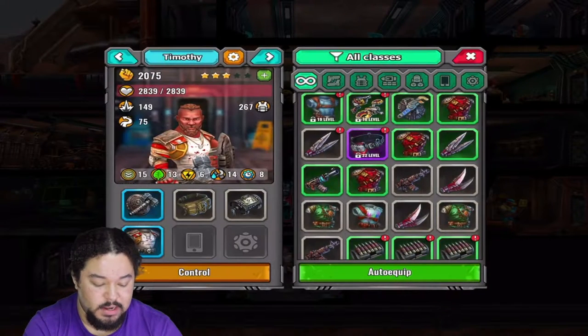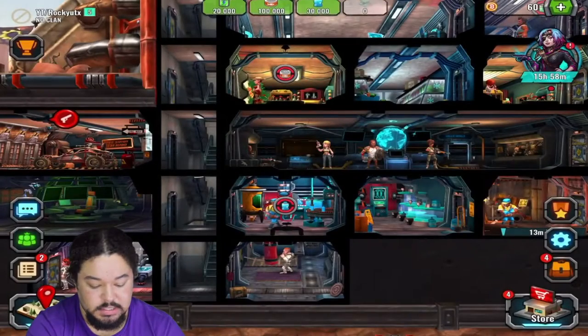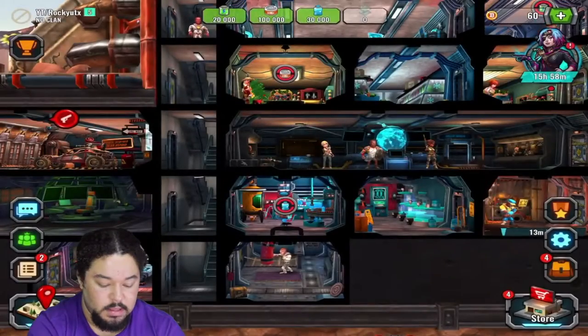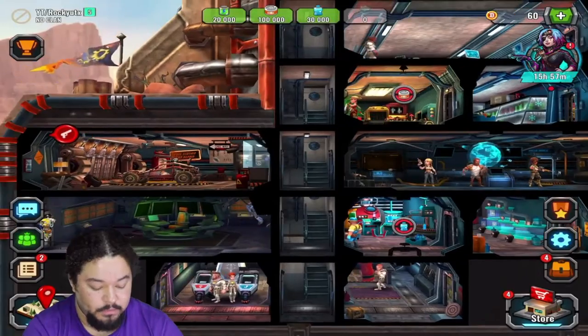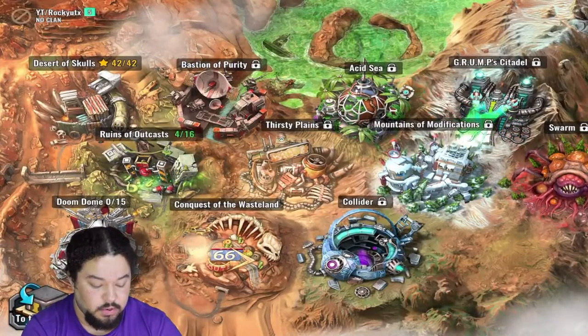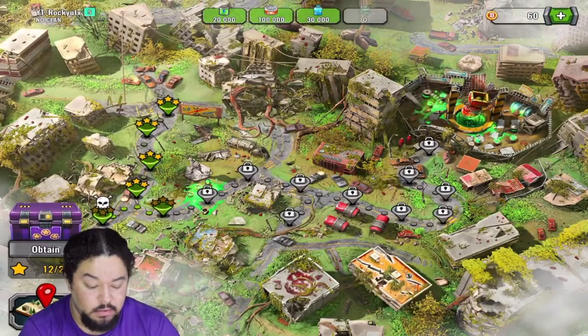And here's my core team right now, currently maxed out at level 15. I have him as a bruiser, that's what he is. And then we have here a sniper, and a pistol wielder. So while that's upgrading, we're going to go to the map to show you where I'm at in the story. Right now we are in the Ruins of Outcast. So we're going to hop in here.